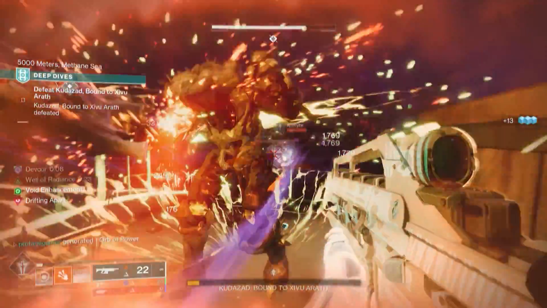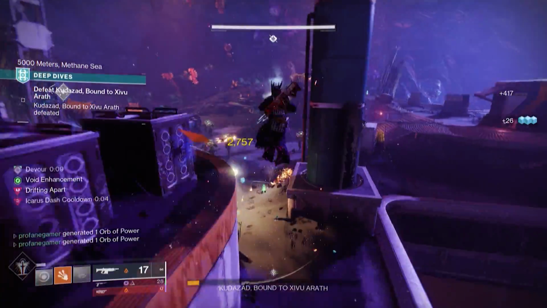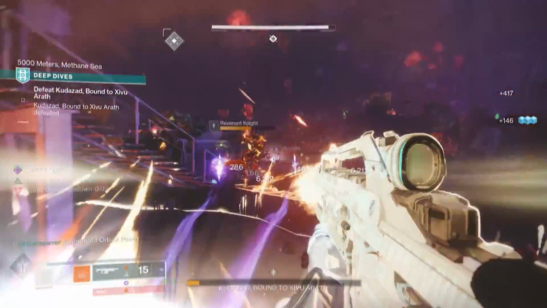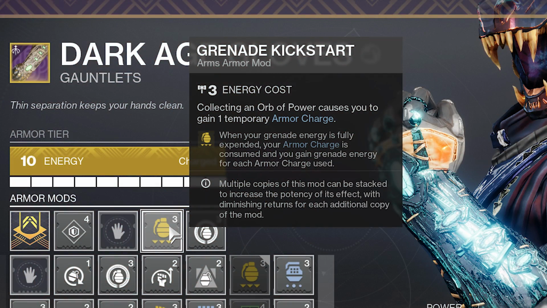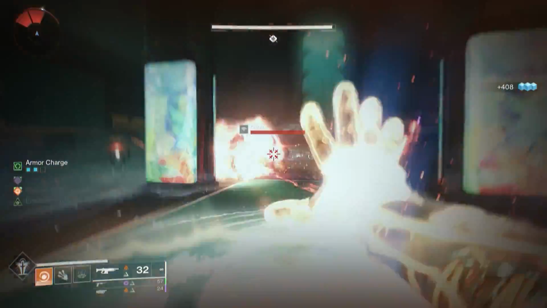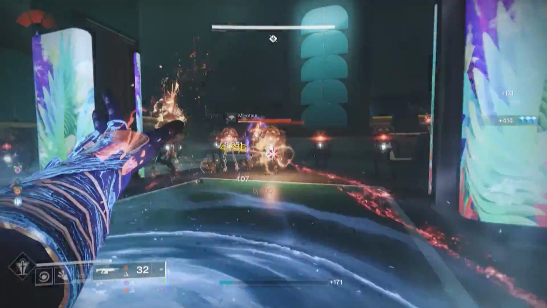And with the use of a Grenade Kickstart mod on our gloves, we'll be able to take those armor charges that the orbs are providing us and convert them into grenade energy whenever we throw our grenade. This will provide an instant surge of up to 35% grenade energy.